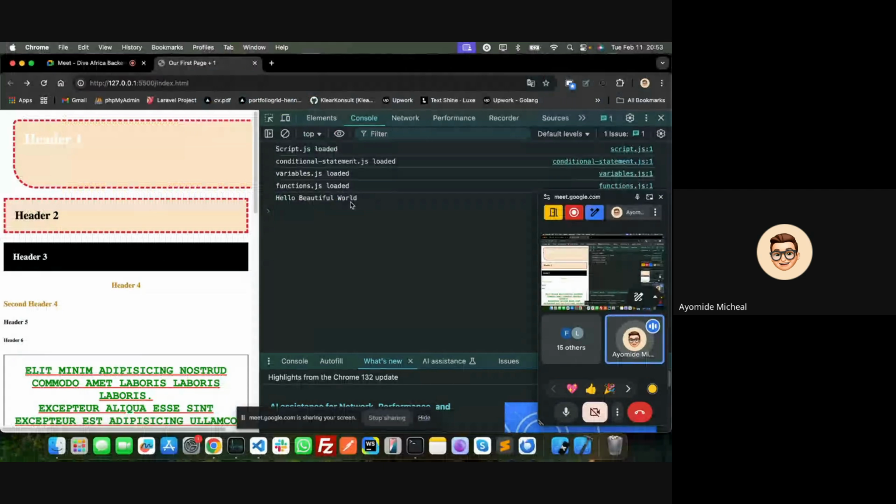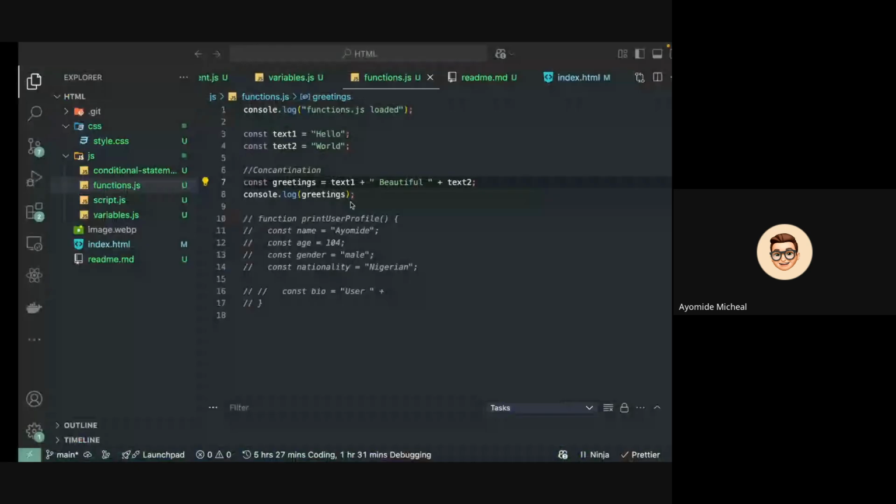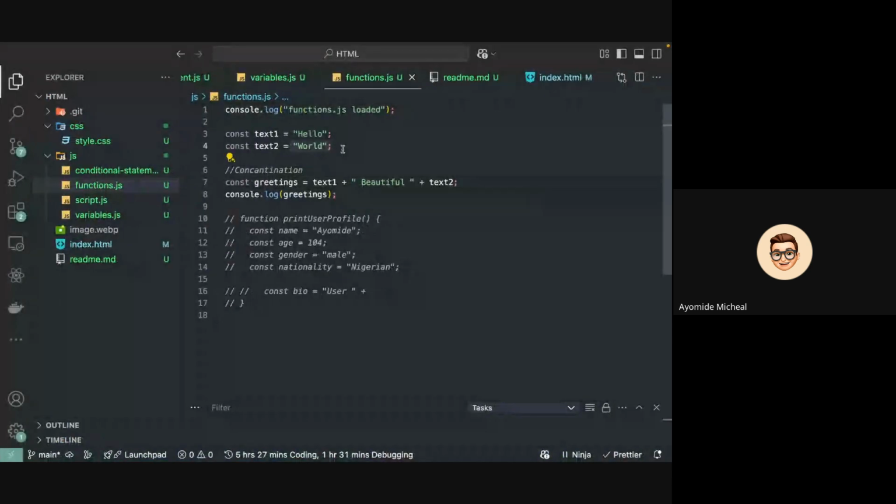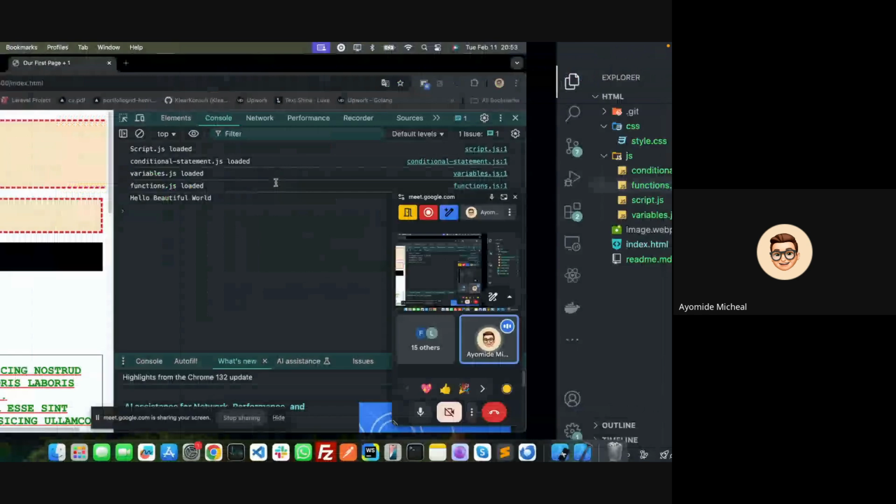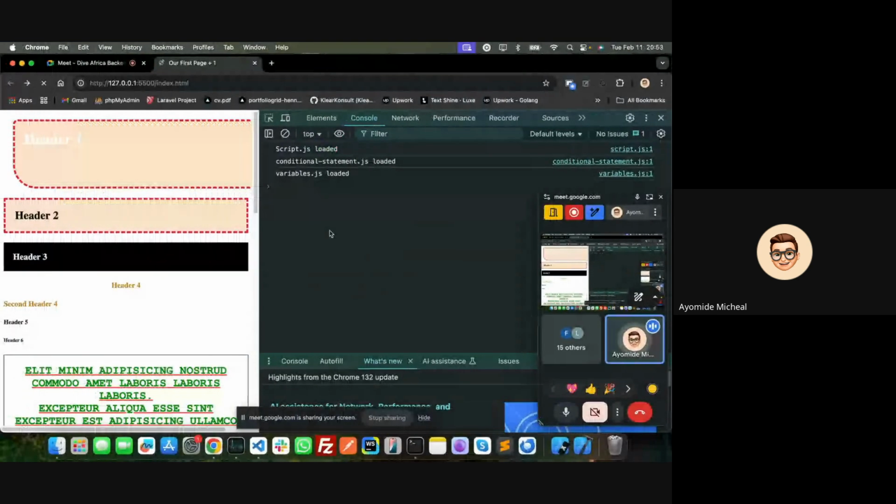Like I said, string is a data type I mentioned the other time. So let me comment out concatenation. Does anyone have any question regarding this before we move to functions?